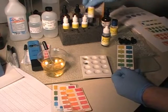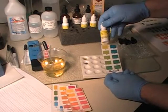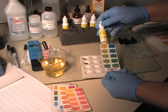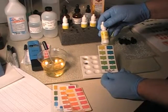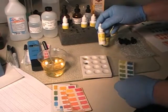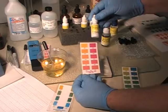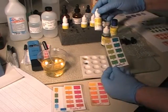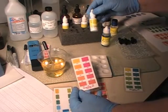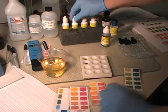We're not going to have to go to the chlorophenol red to verify whether it is less than a 6.0 or not, because we can see that it's not. If, for example, the color was a yellow, then that's what we would use the next well plate for. We'd put a chlorophenol red drop in there, because your chlorophenol red covers from 6.8 to 5.2, where your bromthymol only covers from 7.6 to 6.0. So this is a cross check, and it is used to figure out what the pH actually is if it's too low for the bromthymol blue. But in this case it wasn't.